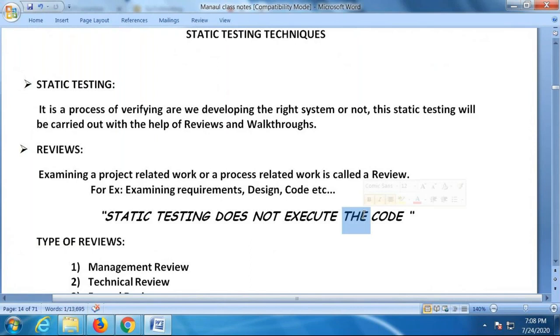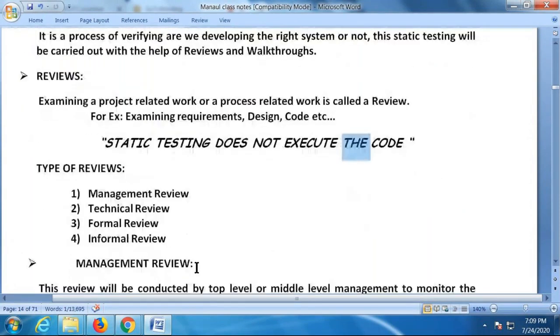Suppose, for example, you are all working under one project here, manual tester, automation tester, developer, everybody. Every day I have to review the process as a manager, as a leader, to know what is happening in the process. Today, as you work as a tester or a developer, I'll be assigning some tasks. At the end of the day, it is my responsibility to review that. I don't know whether everyone is going according to the plan I gave you. There's a chance to deviate from that plan. So for that purpose, they conduct some types of reviews. They're called management reviews, technical reviews, formal reviews, informal reviews.